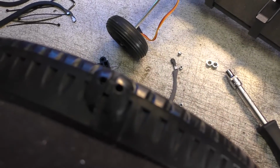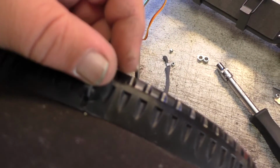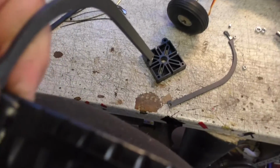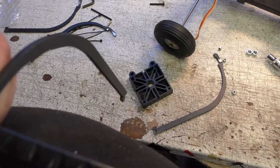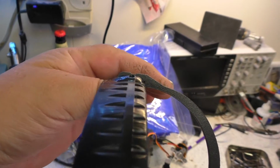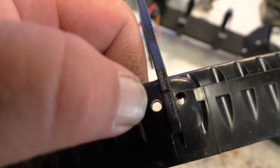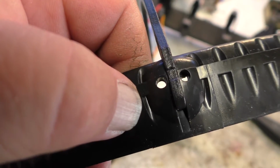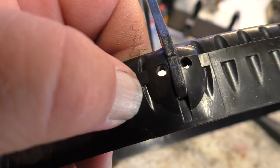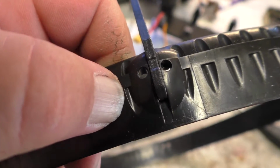Let's see if we can get one of these together, shall we? So they slot in there like that. Well, when you get them right, they do. I remember I'm doing this one-handed, so there we go. That slots in there like that. And then what you do is you put a cable tie through those 2 holes to cable tie this aluminium bracket to this plastic shroud. And you do that 4 times. So I'm going to get on with assembling that, and see how it goes.